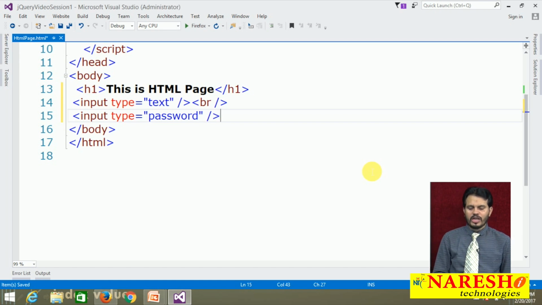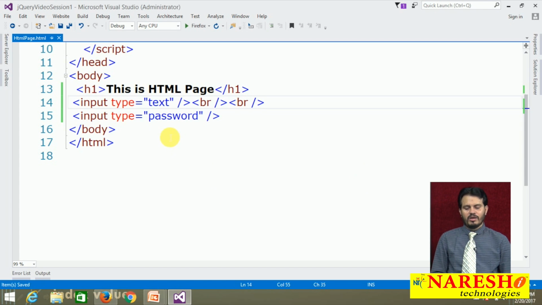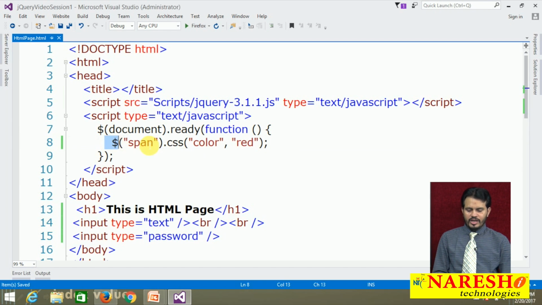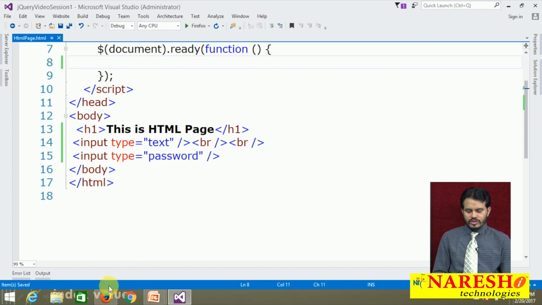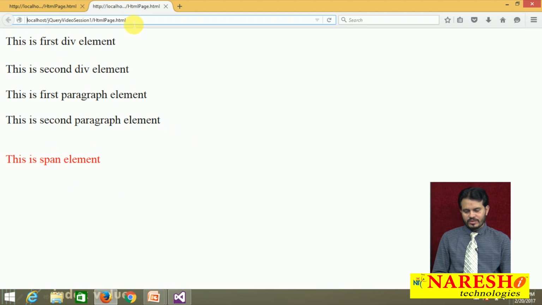So there are two input elements present, one of type text and one of type password. One is a normal text box, and one is a password text box, meaning whatever text you type will appear in password mode. And here I removed this code. I didn't write any jQuery selector expression to perform any action on the elements available with the input tag. Now you just run this page and refresh it.